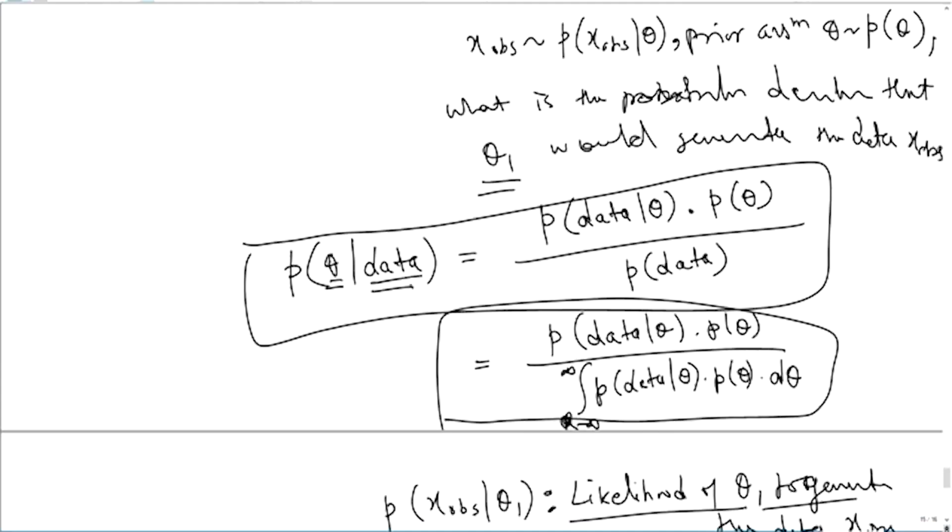So this is how you can apply Bayes theorem to infer what values of theta might have generated the data. So given this data, assuming data is fixed and known here, once data is known and fixed, what is the probability density of different values of theta? We are trying to know the distribution of theta, assuming theta is a random variable. So what is the true distribution of theta? That's a more precise term. We want to know the true distribution of theta given this data, and that would be basically your likelihood of a particular value of theta, times the prior density of that value of theta, divided by the marginal likelihood.